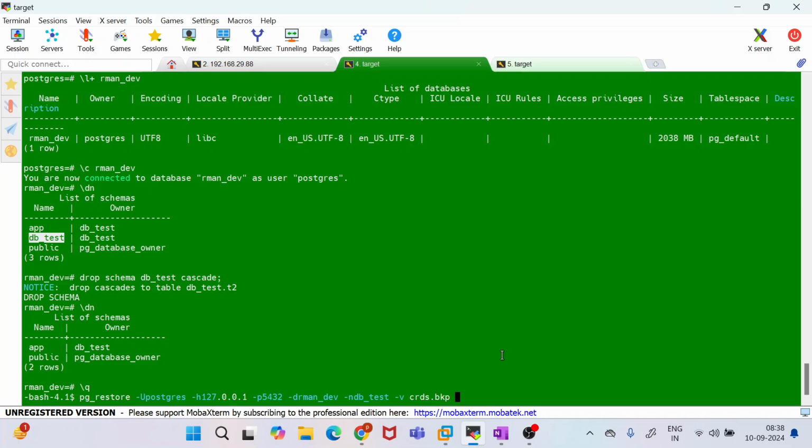I'm not mentioning the full path because I am in the same location where my backup file resides. -d is the database name, -n is the schema you want to restore, -v is for verbose, and then the backup file.